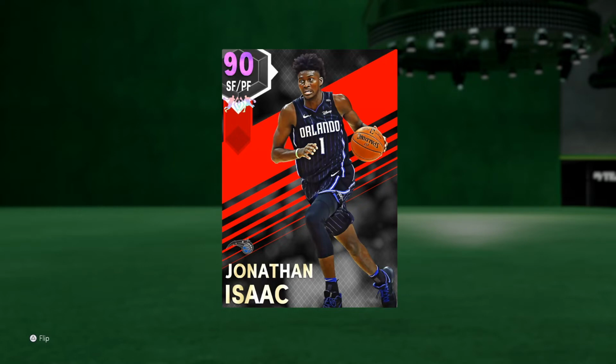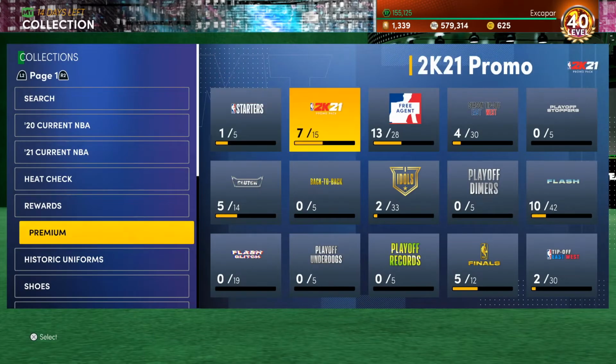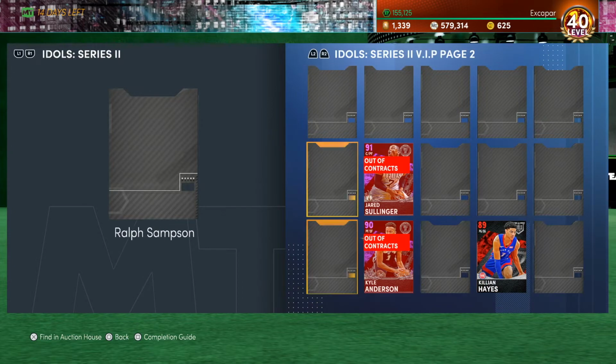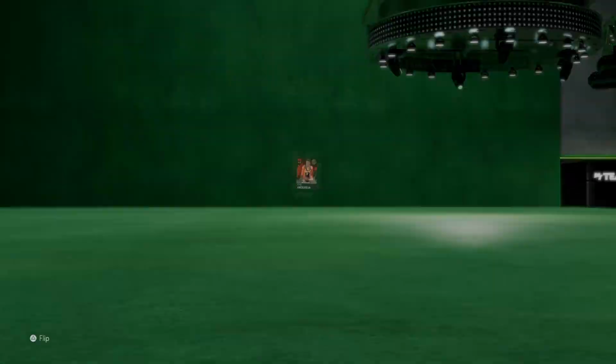So make sure you plan your gameplay around that, but he still is one of my favorite rubies in the game, and he's super, super fun, and I recommend everybody to use him. Now, the other two that I'm going to show you, one of them I will not be able to show you the one that I have on my lineup because I've already evoed him up, but he is in the Idol series right here, and it is Kyle Anderson. I will find one in the auction now so we can just find a quick little Ruby one.